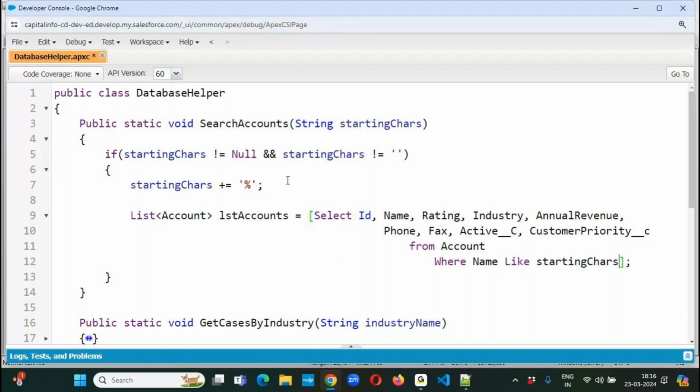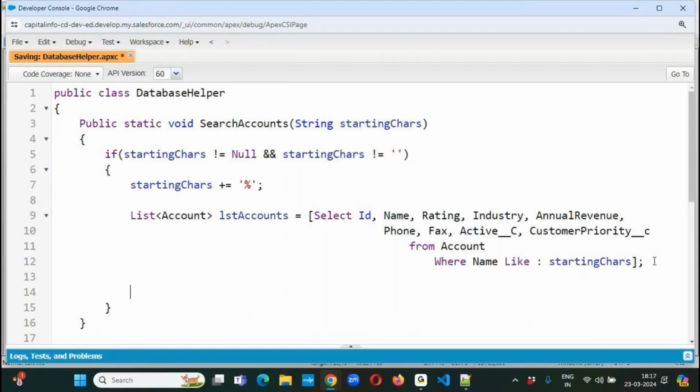Any more thing is missing? Colon. Colon. Okay? Clear? Because whenever we are using any variable value, parameter value in the SOQL query, then we need to collect that value of that parameter. So we have to use colon. Colon is indicating it's a dynamic assignment. Dynamically at runtime, go to this starting characters parameter, whatever the value has been held inside that, collect the value, substitute in this place, form the condition, execute the condition, get the records, store into the collection. Okay, clear now?